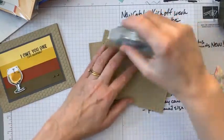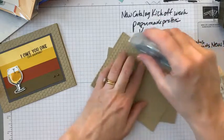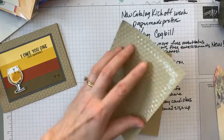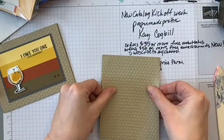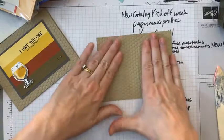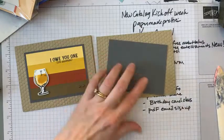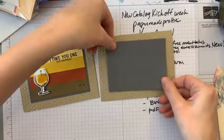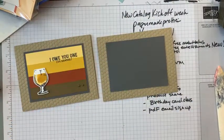Now let's see. It's hard sometimes to get adhesive on these embossed pieces, but I'm gonna try. If you can't make it work, just use Tear & Tape or Stampin' Seal Plus or 4 glue dots. So you just want to make sure and get adhesive all the way around. Don't be shy when you're doing one of these overlays of embossed paper, because you want it to lay nice and good. So we got it going perfectly there. Now we're going to really liberally get adhesive on this gray piece because we're going to have all that embossed action going on there. So just stick that down, get it out of the way, and then we're going to take our strips.